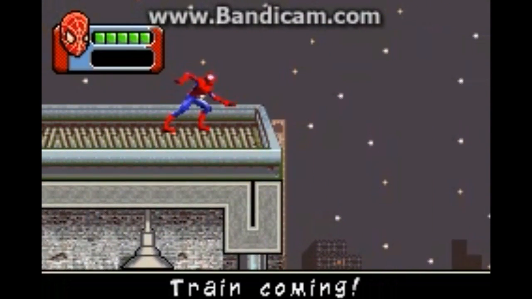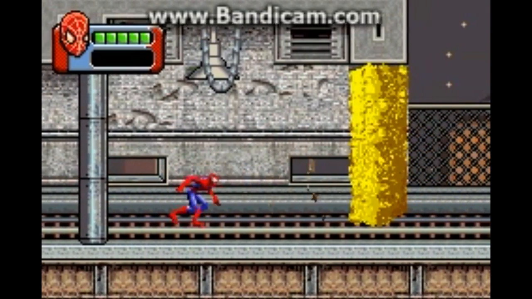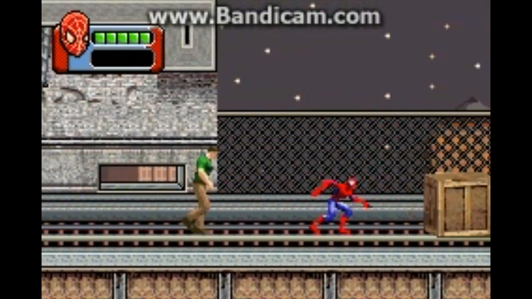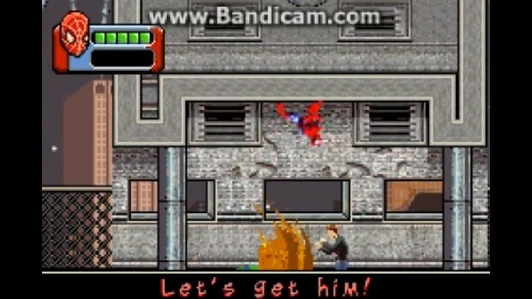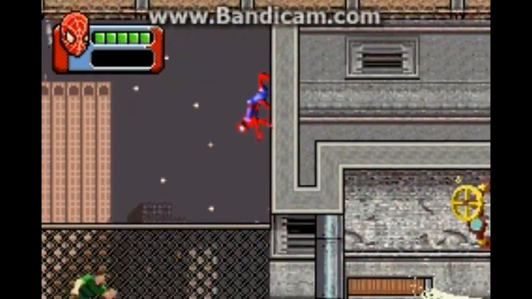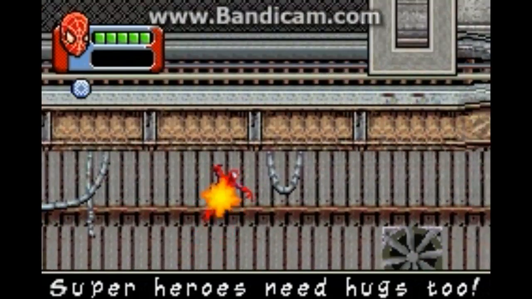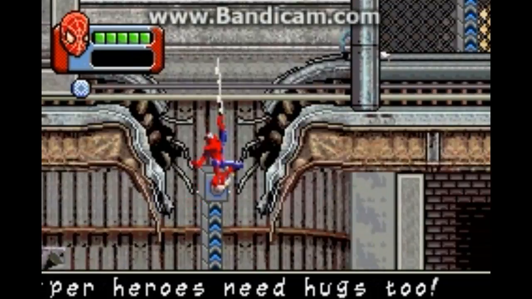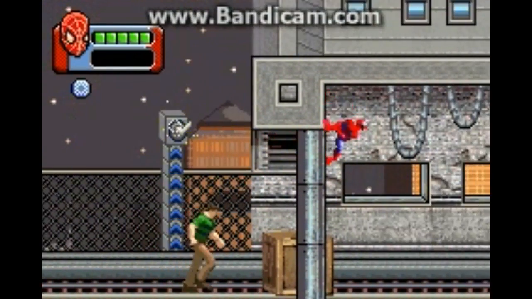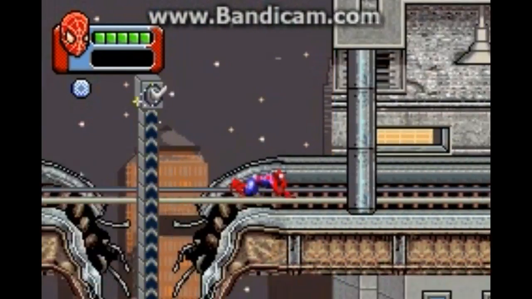Boom. Train is coming. Boom, boom, boom. Drop down here. Boom. Another sand wall. And here he comes. Run, run, run. Oh, I thought he was a citizen. And water hurts him. And then web up here. Boom, boom, boom. Boom, boom, train is coming.